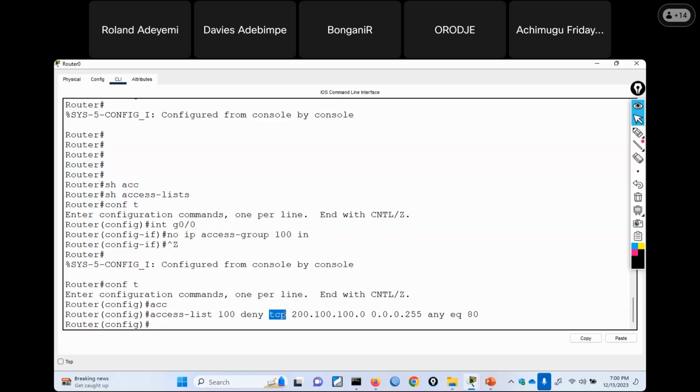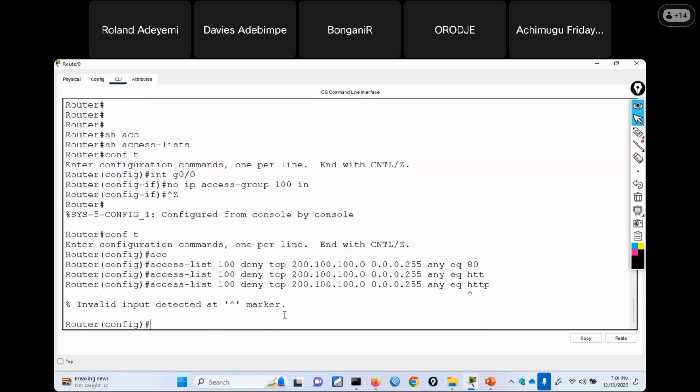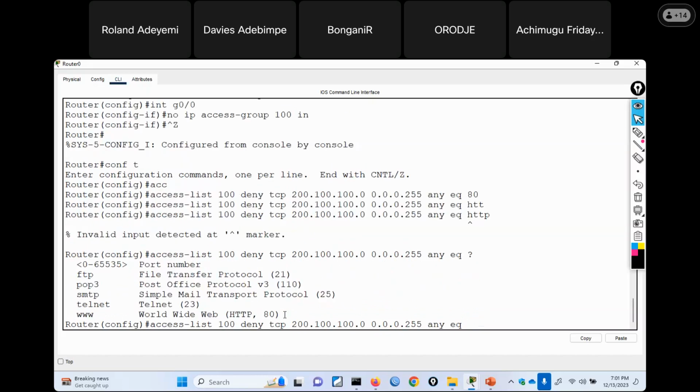So I am pointing to the protocol, not IP as in general. The application layer protocol is HTTP. At the same time, I may not use the port number, I can use HTTP. Oh, this one doesn't take HTTP. Let me check it. Oh, so it takes www.